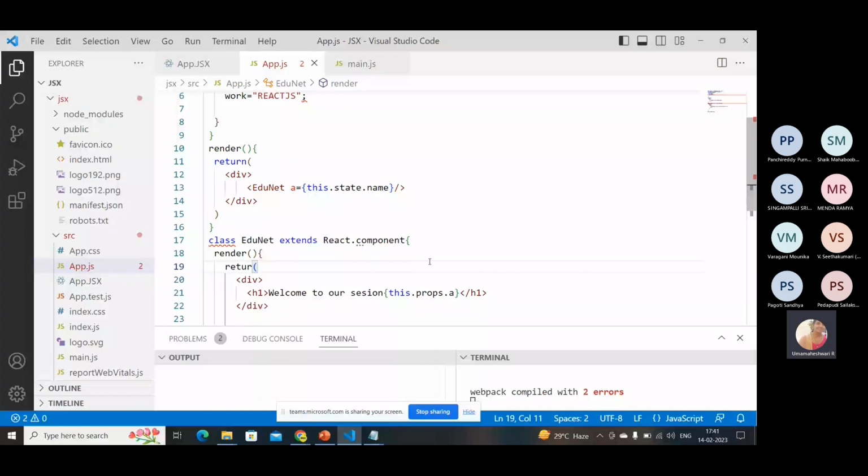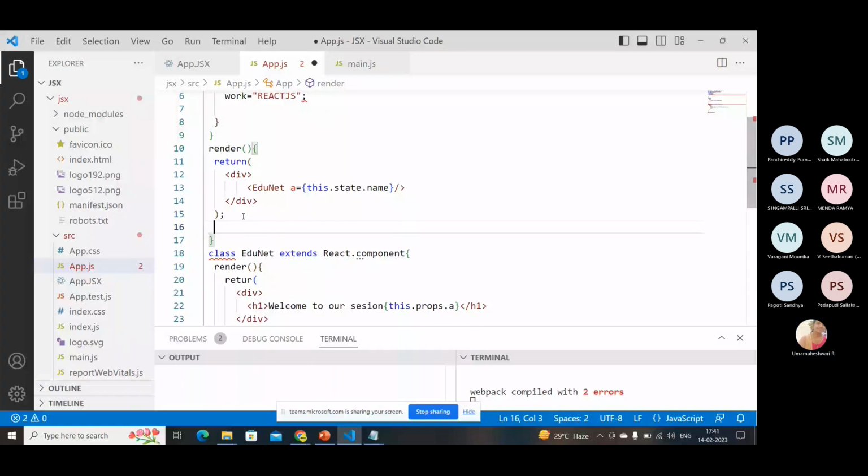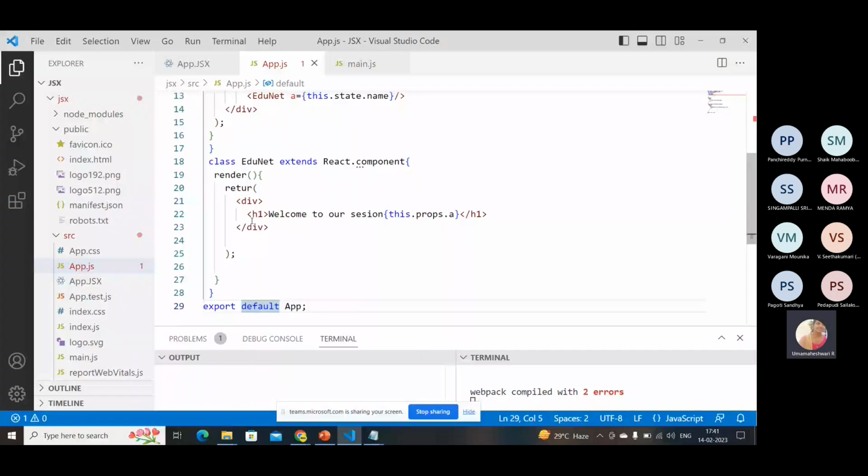So next thing, just a minute. I'll give semicolon. If you come down, just the component is cat. Okay. So now if you come down, I'm just getting the value, and yes, everything is done. So we can run and see. So before that, and also I'm getting the app value.